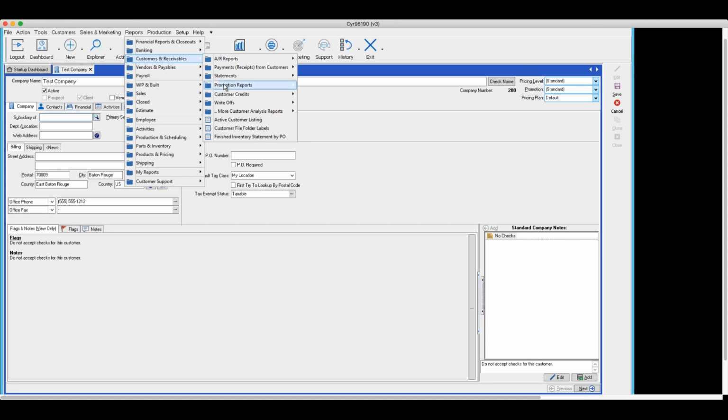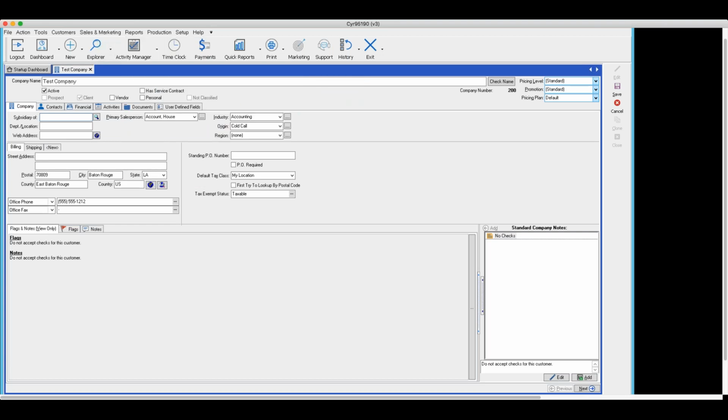Customers and receivables and promotions, there's a promotion listing for orders placed, built, sale, or in closed status. So this is a listing based on the statuses. And if we look at, I don't know that I have any orders that I played with at the order level, but we'll see.